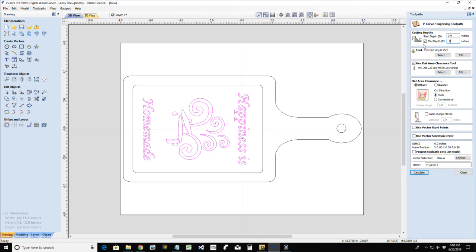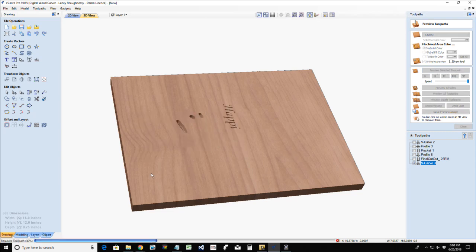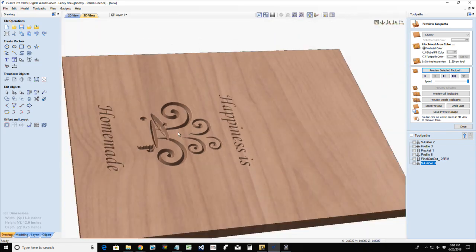But for me, I V-carve at a 0.2 depth. I'm not going to use any flat area clearance tools. It's just going to be a straight V-bit V-carve to that 0.2 depth. And when I calculate this toolpath, that's going to create my female pocket. Okay? It's going to create my female pocket.